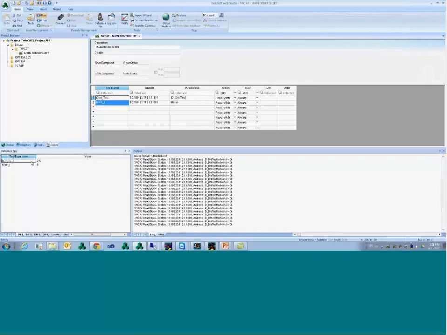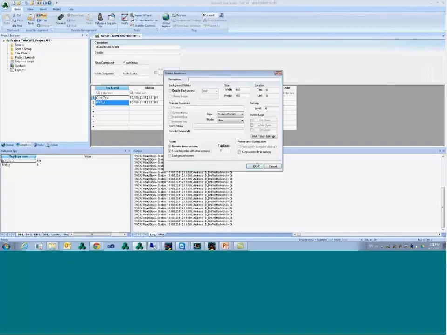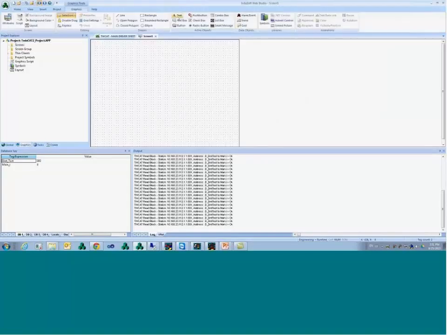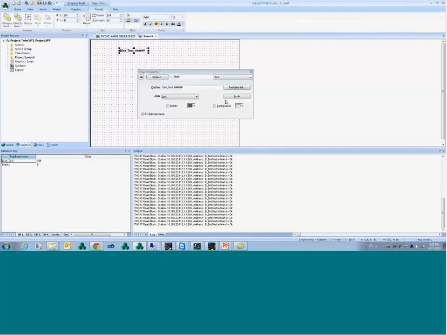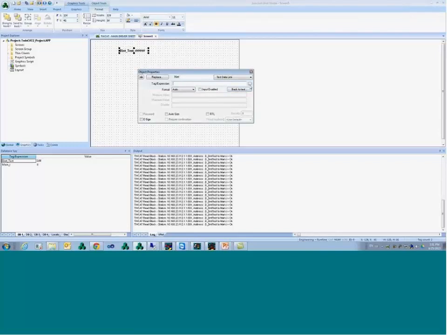Okay, so I can go here and put now my double link test to see the actual communication speed maybe on a screen. So I can go here, create a screen. I'm going to put again a text. That's going to be my double link test. And I'm going to be talking to the tag double linked that I have created, and that tag is talking to the PLC.